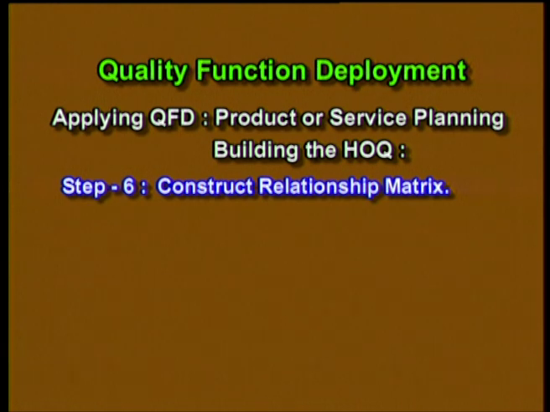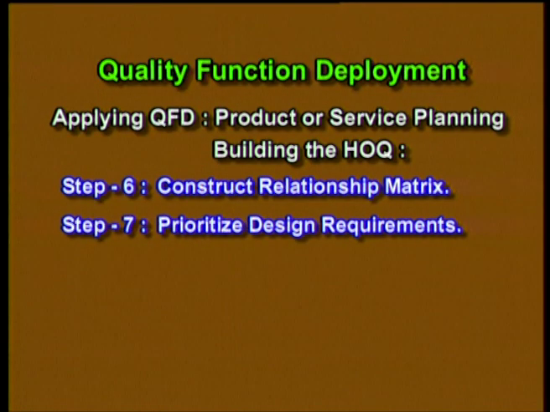Step 6, take those features: how important are they in satisfying customer needs? You include those features in the product to satisfy identified customer requirements, in order to understand how important they are in satisfying them. Step 7, prioritize the design features. Not all features have the same importance, so you prioritize so that you can use your resources more effectively.